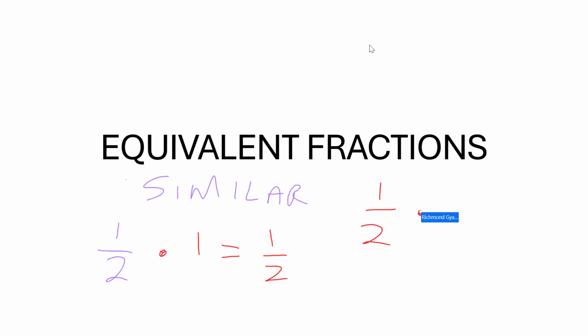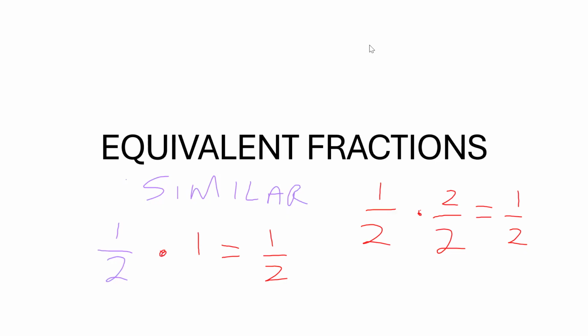1/2 times 2/2. Now, 2/2 is 1. 2 divided by 2 is 1. So multiplying 1/2 by 2/2 is still going to give me 1/2. I hope you caught that. So 1/2 times 2/2 equals 1/2. But someone might say, hold on a minute. How is it possible? Because if I multiply 1/2 by 2/2, literally, it doesn't give me 1/2.